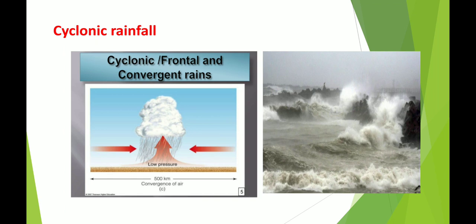Near the Tropic of Cancer and Tropic of Capricorn, these cyclones are formed, and the cyclonic rainfall there is quite extensive. Comparatively, cyclonic rainfall occurring in tropical regions is limited in extent and stormy in nature. But this type of cyclonic rainfall occurs limited in the equatorial or torrid region, because there is a vertical flow of air and a very high amount of heat. So, this is called cyclonic rainfall.